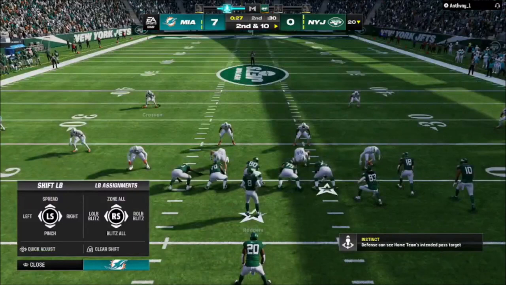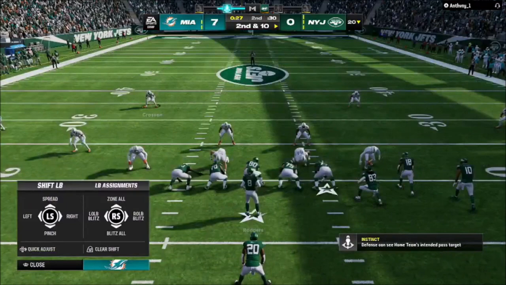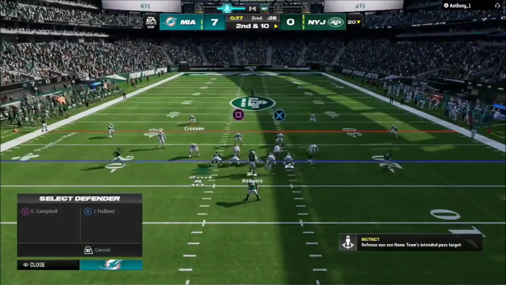So instead of matching up this far guy out here and this far guy out here, because these are middle linebackers, you can actually go ahead and cross match. In other words, once they start coming over, you're going to have a guy that's going to get leverage underneath it. So it's just a little bit different way to change things up against your opponent if you're going to use this type of coverage.